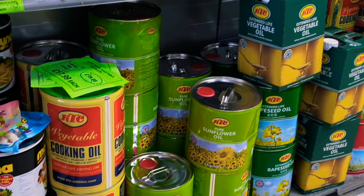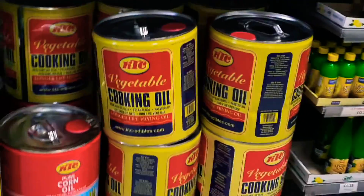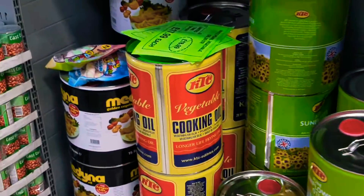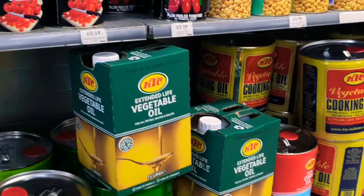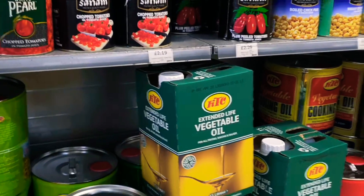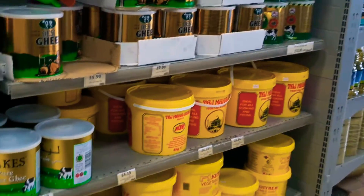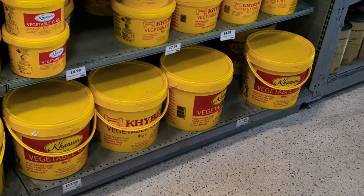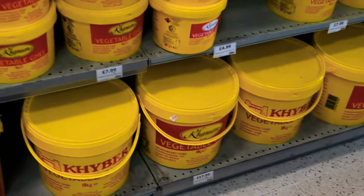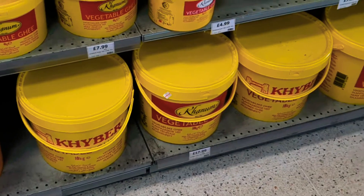Oil is really important — it's nice to have a little sheen of oil in your curries. Oil is also the transporter of flavor. There's a good selection here; which oil to use is up to you. Sunflower oil works well. Rapeseed oil is lower in calories, doesn't saturate your food as much, and gives a bit of a crispy edge. A lot of restaurants use Khyber ghee, which is clarified butter in vegetable form — good for vegans and vegetarians. Then there's pure butter ghee.